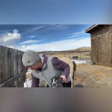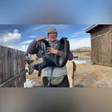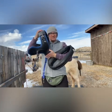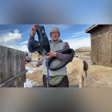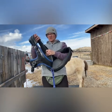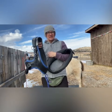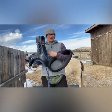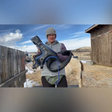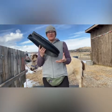If you have one of this style, when you use a low line of draft, all the weight goes on this here, and this part folds up and crushes their windpipe. It does this. So that is why you do not use a breast collar style on a low line of draft. It's very, very important that you don't think you can use this for a vehicle with a low line of draft, or for dragging logs, or for harrowing or anything. This is just for a horizontal line of draft. So please, and a light cart. So keep that in mind.